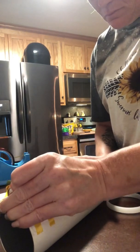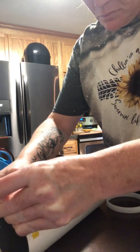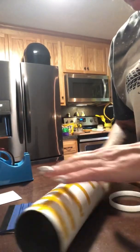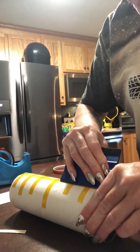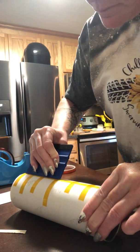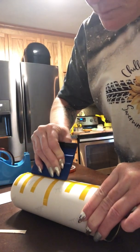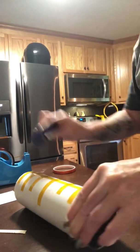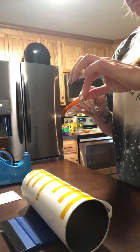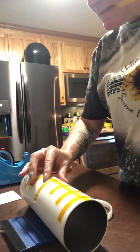And this is the point where I pull that really tight. I'm going to run my thumb all the way down it. I'm going to try to get that just as tight as I possibly can. I'm going to take that squeegee back and go along that seam that you can see, but that's not the really important seam. The important seam is the under layer that you cannot see that well. That's typically where the seam that you see on the back of the sublimation tumbler actually comes from. So I put another piece of tape on there, and I'm going to make sure that under seam is super tight too. We'll see in a little bit how this cup turns out.